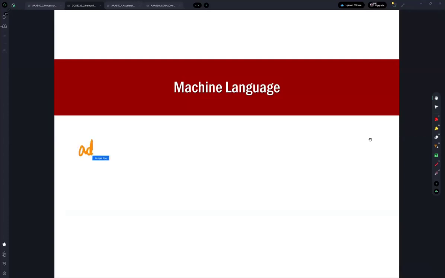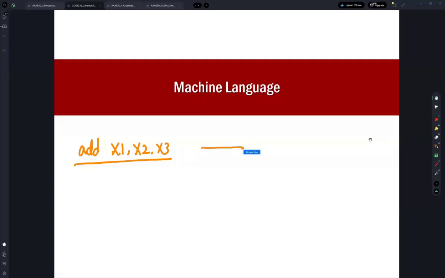So this is an example of a RISC-V assembly instruction, but as you can see, these instructions are also represented using characters, letters, right? So computers cannot understand these assembly instructions.